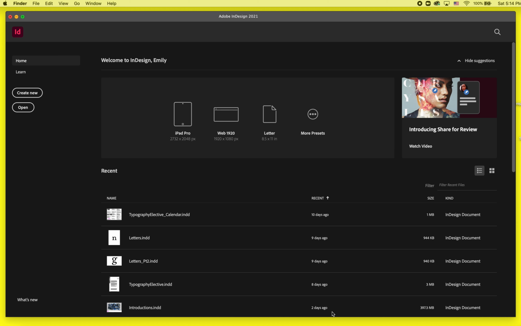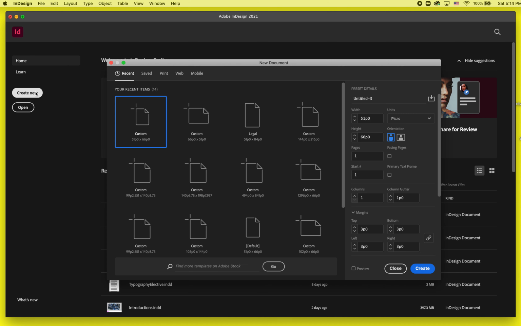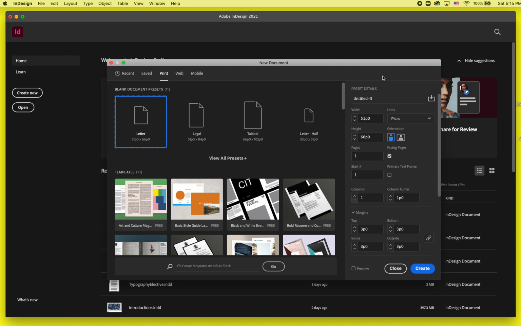Okay, so to start, I'm just going to show the really basic ways to create a document and then start setting type. So we're going to just start by opening InDesign and creating a new document. So I'm doing that here. And I'll just use the standard print size letter, but you can also come here and change it to anything you want, custom. Right now it's set to picas, which is a typographer's measurement, but you can change it to inches and make it be 24 by 36 for your poster.